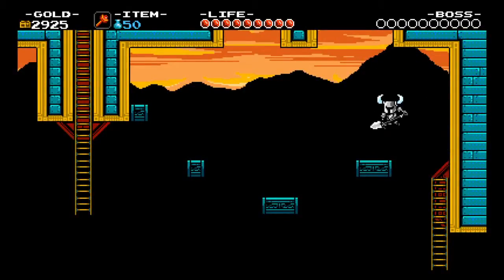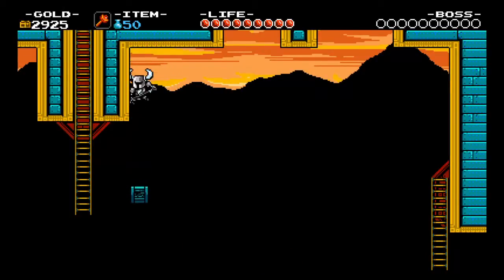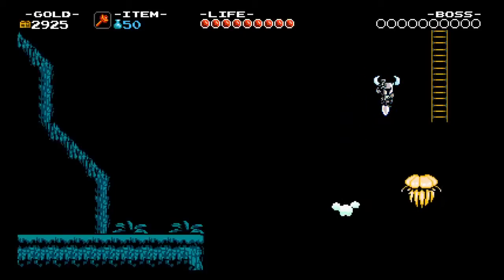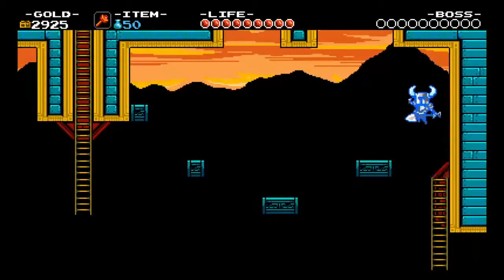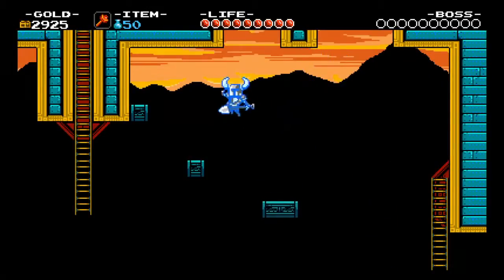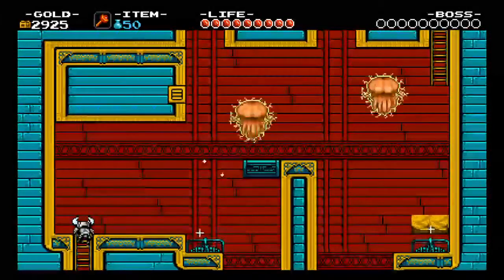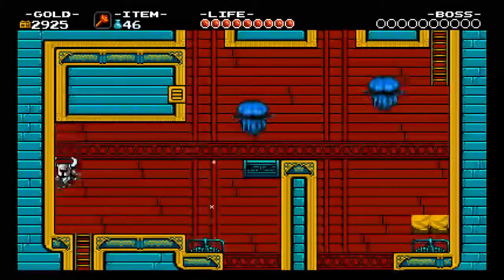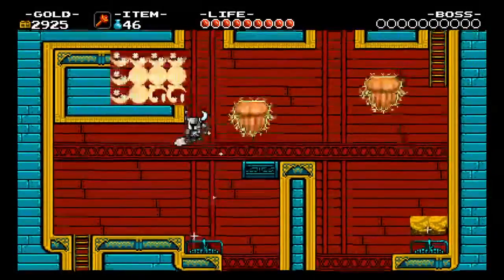All these levels, they do such a good job. Whoa, making sure everything looks unique. Obviously, what I did there, I want to ride that down a little bit and not leap off of that so soon so that I can jump into the ladder. Okay, there's some electric jellyfish type things there. They look no fun. I'm guessing this is going to blow us up.